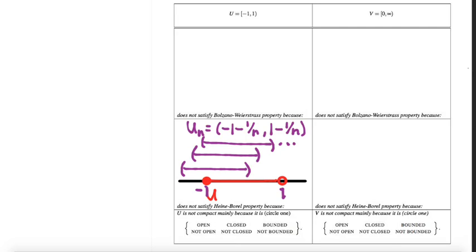So the thing to notice is that the definition, the Heine-Borel property, requires that our set be a subset of the union. It doesn't have to equal the union. And in our first example that we did today, where we started just with the open interval from zero to two, my open collection, if you union them together, actually equaled our set. But that doesn't always have to happen. To cover a set, we just need to have U, or whatever our set is, be a subset of the cover. And so the cover can include some points which don't belong to the original set. That's okay, as long as everything in the original set belongs to one or more members of the open cover.